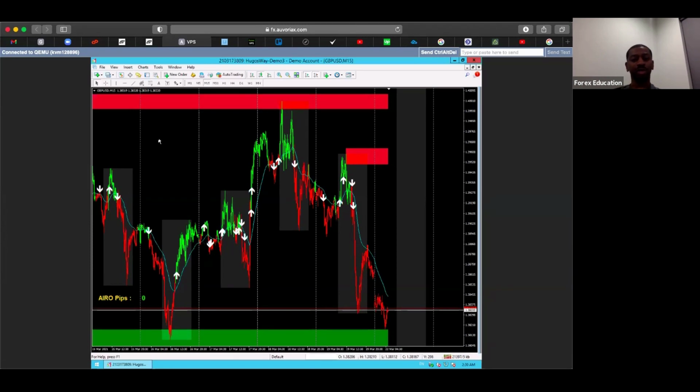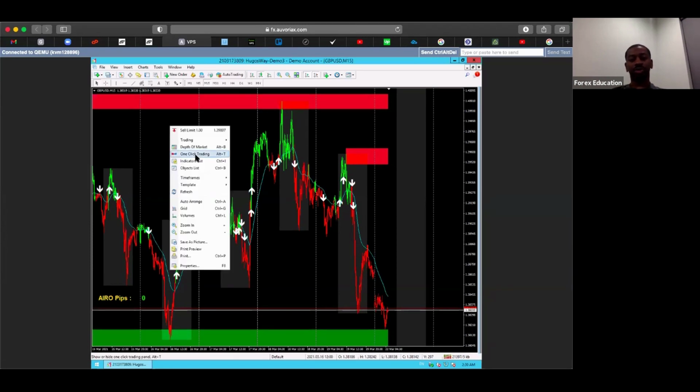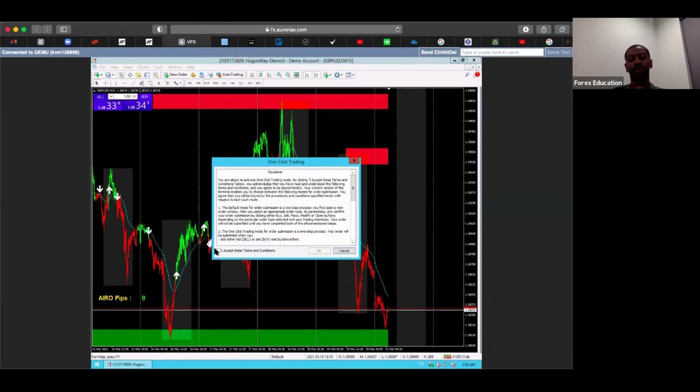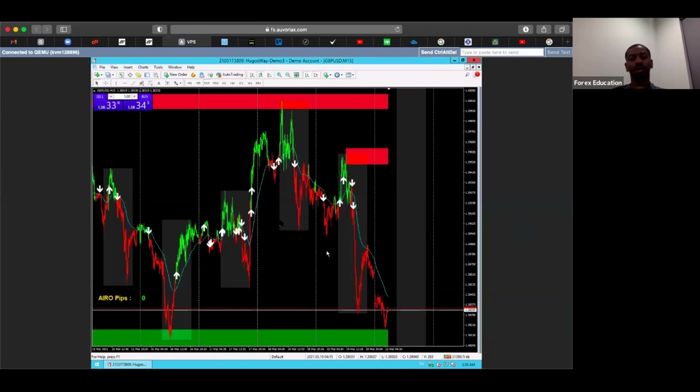Actually, I'm on demo account, so I can do that now. So I'm going to place a trade here. If I hit sell, you see a sell button here. And then you see what? GBP USD -3. This is the Great Britain Pound USD currency pair that I'm on. And guess what? I'm down 3 pips. I placed a trade for a sale. I'm down 3 pips. And then overall, I'm down now 4 pips.